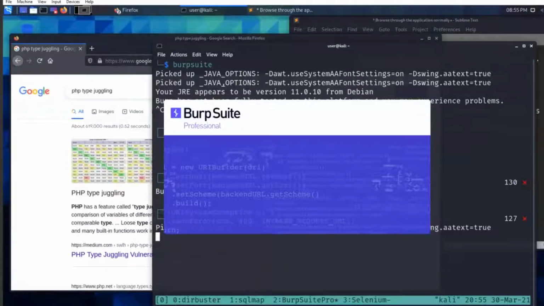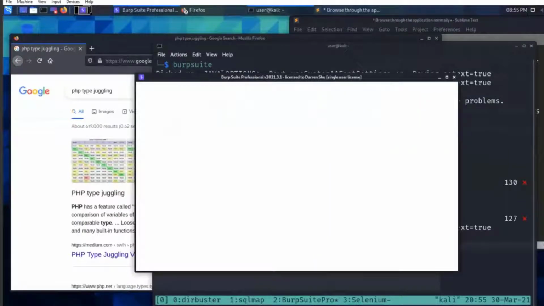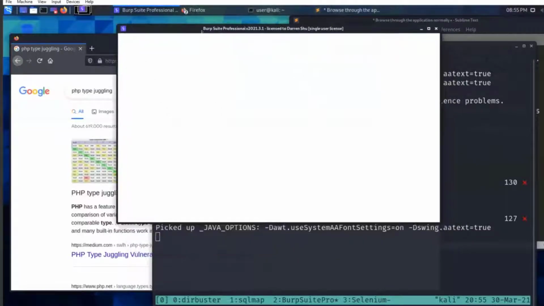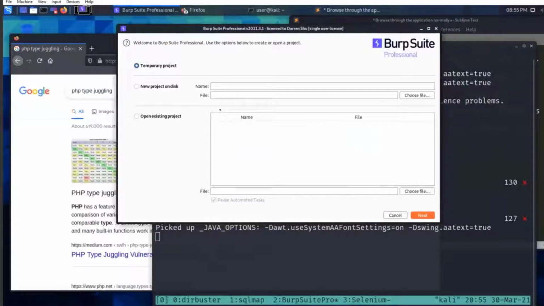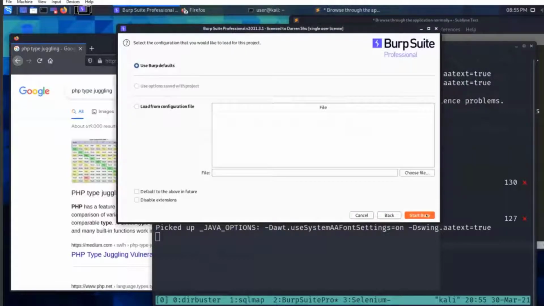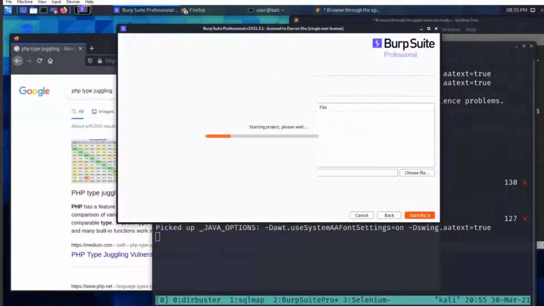I have different colors for my own process, but everyone has a different style. Logger++ happens to be one of those things that lets you see different things, especially if you're using other functions like Repeater. So let's just start this up.